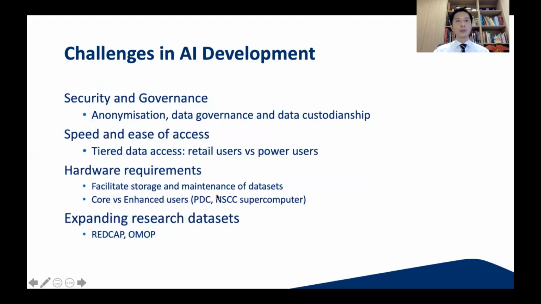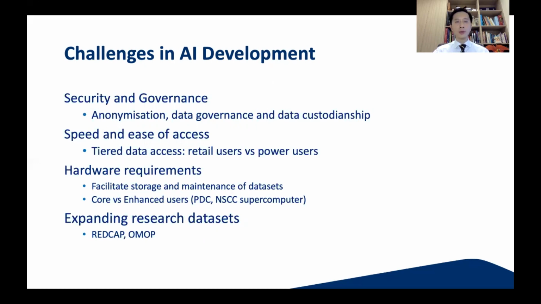So together with these challenges, we have to address issues of security and governance, such as anonymizing or de-identifying data so that it can be used freely by data scientists to develop models. In that consideration, we need to differentiate between the kind of access that people are provided between retail versus power users.